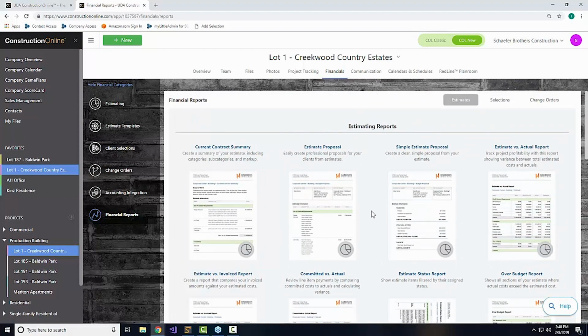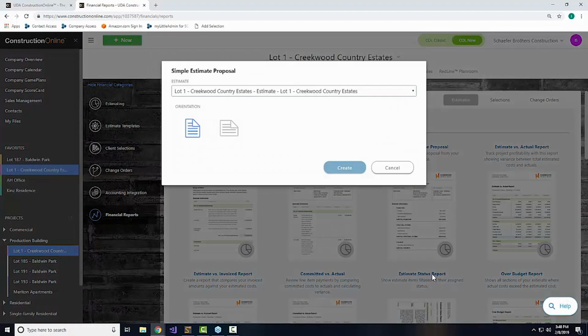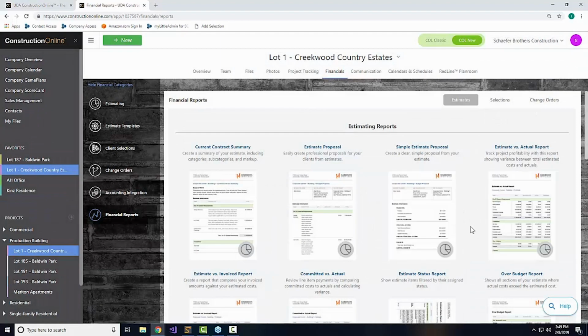So your standard estimate proposal is going to give you a lot of options to kind of choose and personalize. The simple estimate proposal is for those of you who say, you know what, I don't need to customize anything. I just want to click a button and have it print out what I just typed in the estimate, everything on different lines. That's what you do. You can choose the simple option. It's going to create exactly as you've typed things into the estimate, just list them out in a beautiful format, of course, but without all the extra options with your standard proposal.